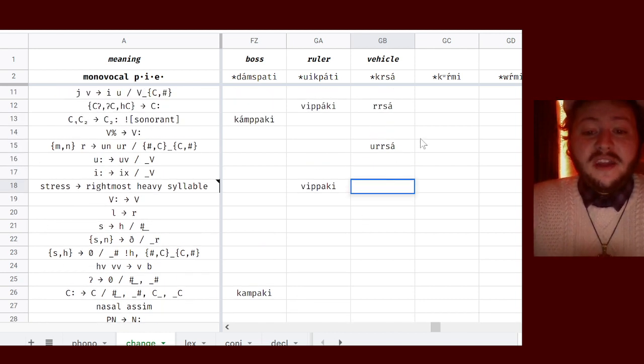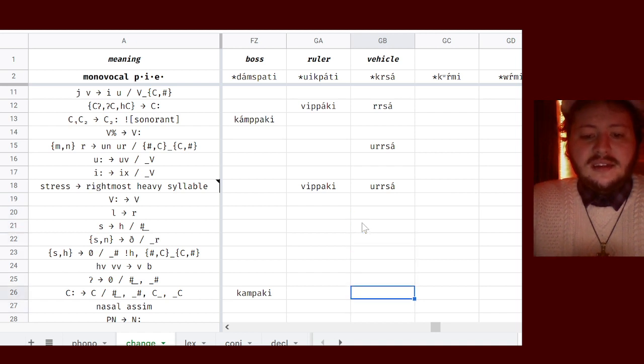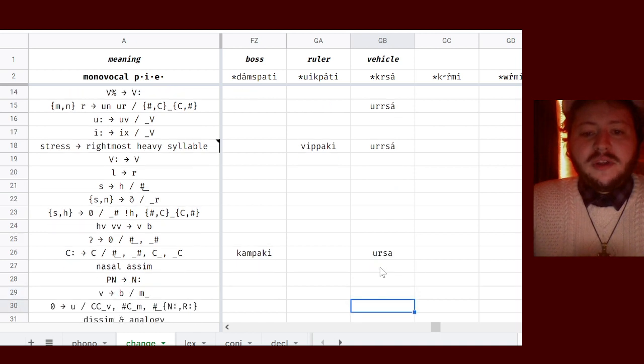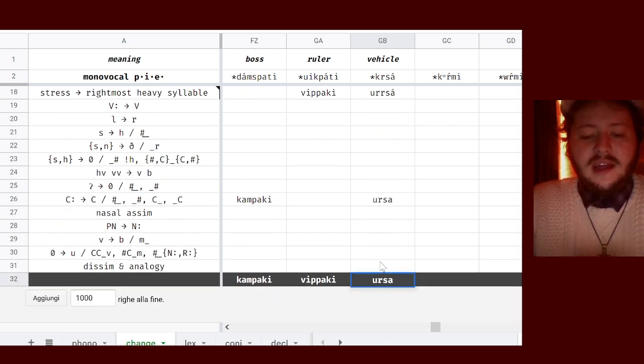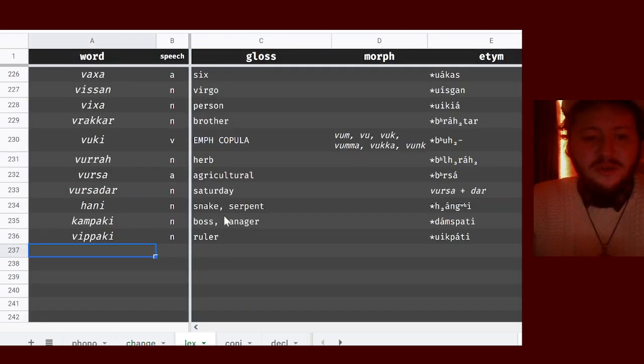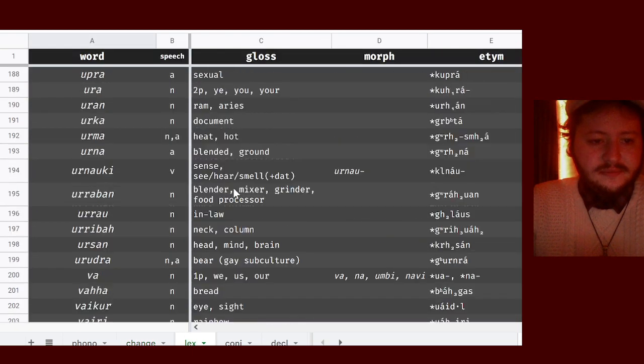So the stress is going to move here because there's no reason for the stress to stay at the end here. There's no heavy syllable. So the stress is going to move to the U here. So it's just going to be ursa. And then the double R is going to become a single R before that S, because you can only have one consonant at the end of a syllable, and that's where the syllable break is. Why am I putting an accent there? It's ursa. Now, what I'm realizing is I think I already have a word ursa. I might be wrong, but I think I do. Let me check the dictionary.